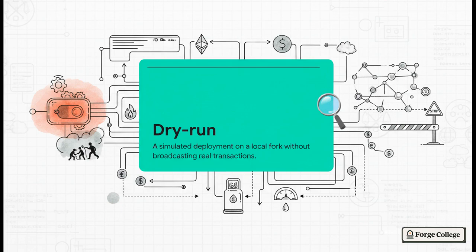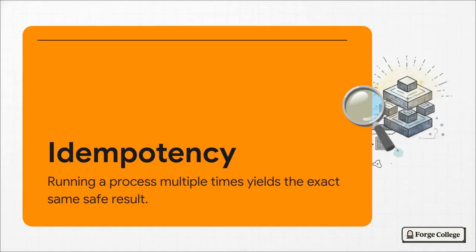It's brilliant. Another massive concept we constantly emphasize in our Forge College programs is idempotency. I know, it's a fancy word, but just think of it like an elevator button. Your script must be idempotent, which just means running it multiple times won't cause total chaos. If you furiously mash an elevator button 5 times in a panic, it still just calls the elevator once, right? Same thing here. If your deployment fails halfway through, you should be able to run the script again safely without corrupting your state.